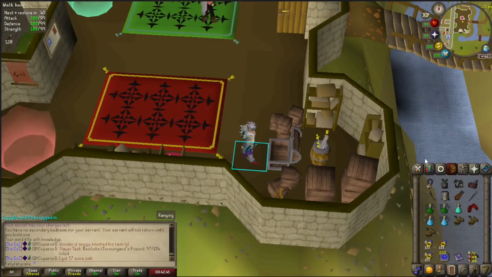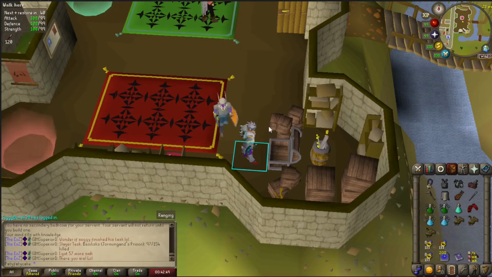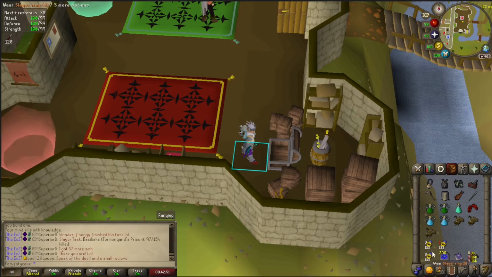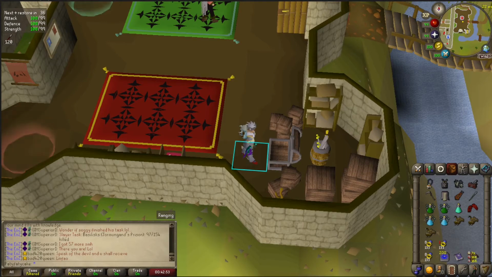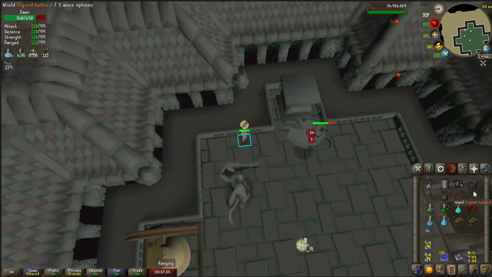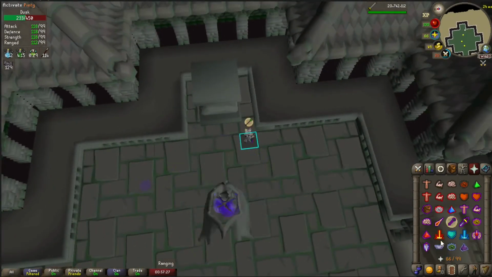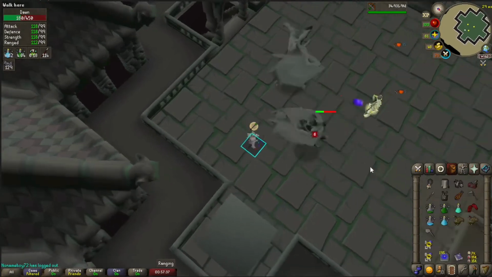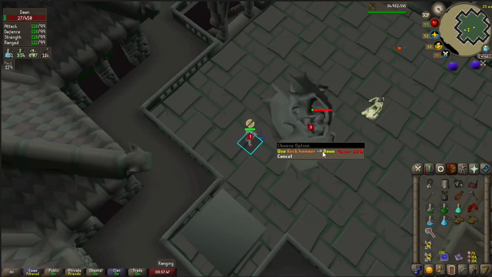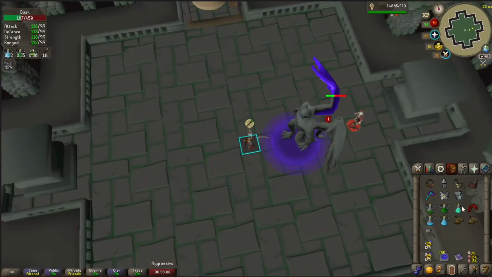Got us a Gargoyle's Task. I'm gonna go for the Grandmaster achievement for the speedruns for the Grotesque Guardians. I'm just gonna do these three rings worth, so what is that, 17 kills, and then I'll just speed through the rest of this task if I can't get it in those. That's good.